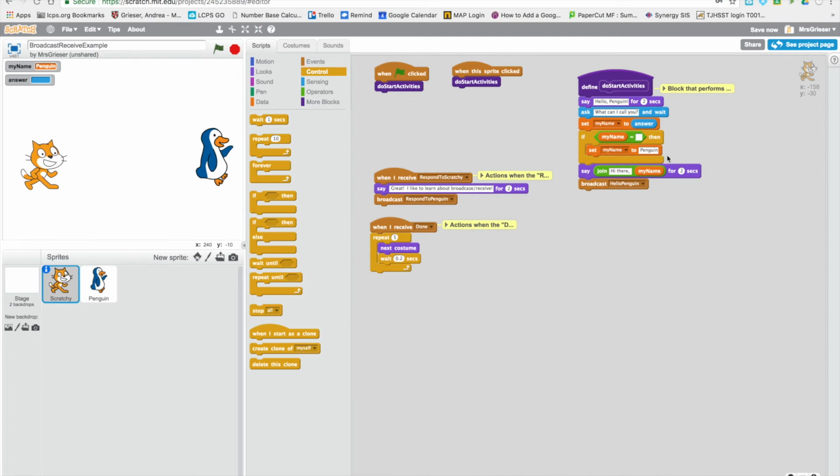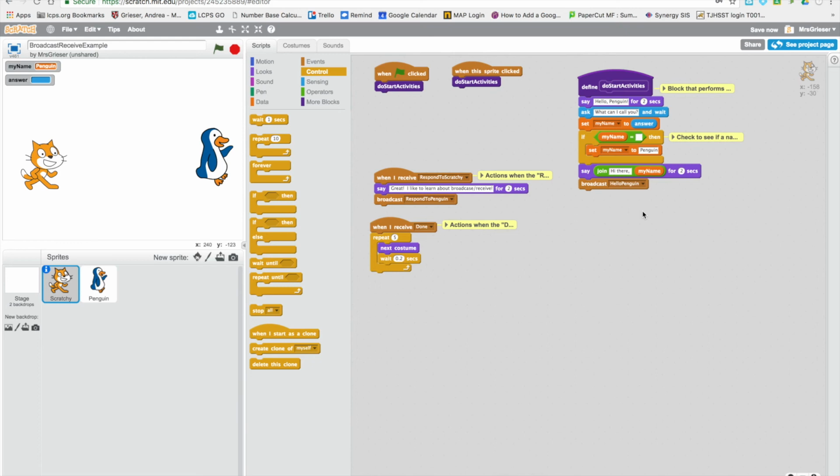Okay, so I should probably put some comments in here. I'm going to put one on this if block because it's adding complexity. And you want to make sure that if you look at this 6 months from now, or 5 years from now, you know what's going on. So you want to check to see if a name was entered, and then if not, supply a default value. And that way anybody looking at this can understand what the code is trying to do.